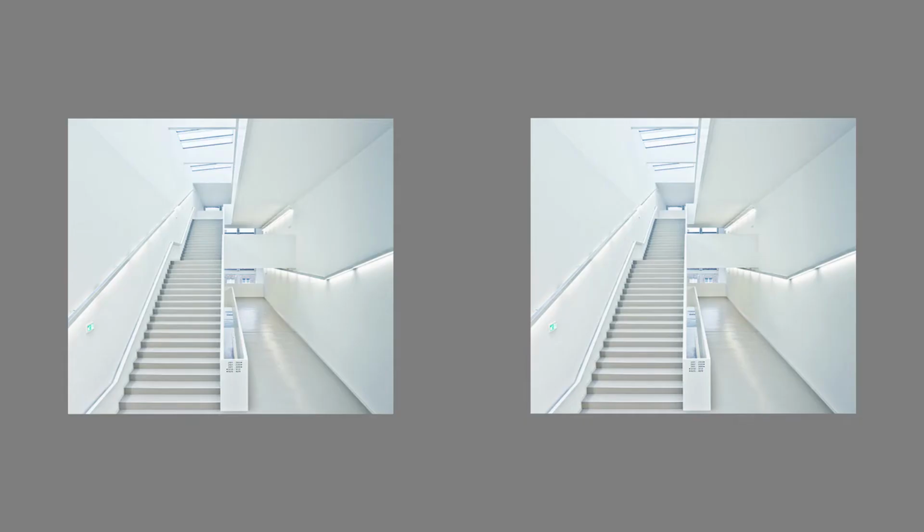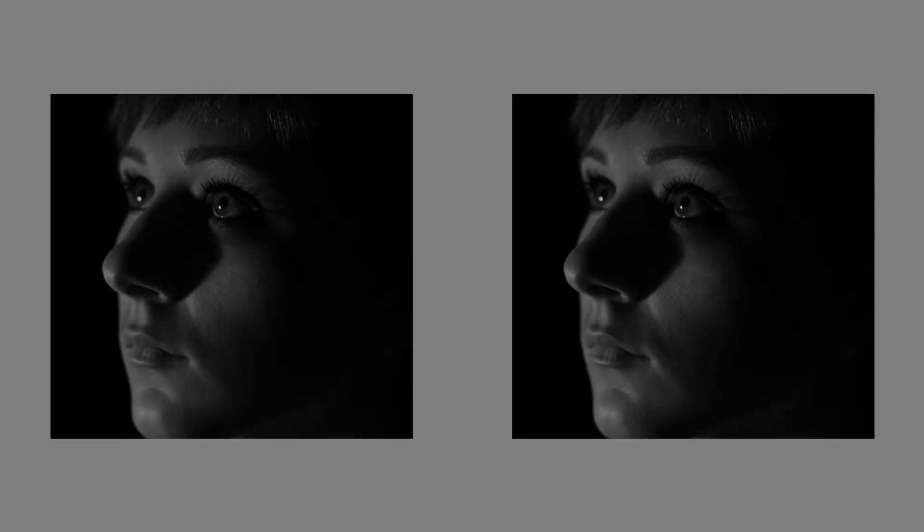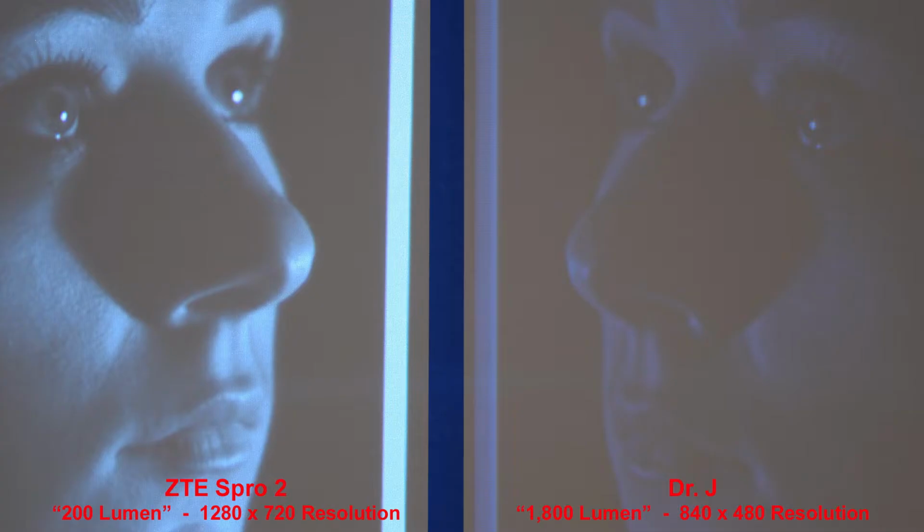Next, we'll look at the highlights. And the ZTE S Pro 2 is brighter with sharper edges because of its higher resolution. Here's another image to compare shadows. And the ZTE S Pro 2 has much better shadow details. And zooming in, we can see it has much better contrast as well.